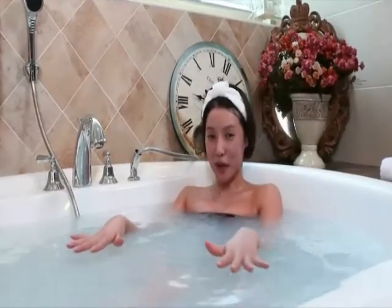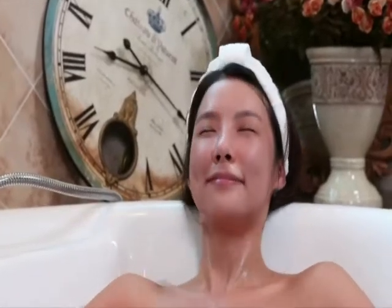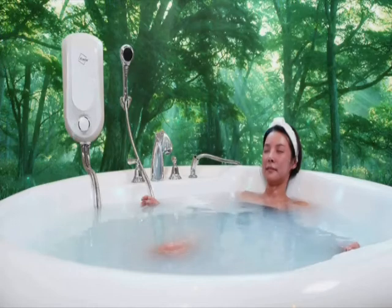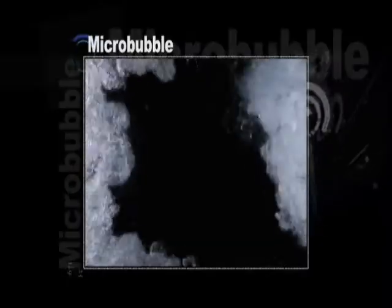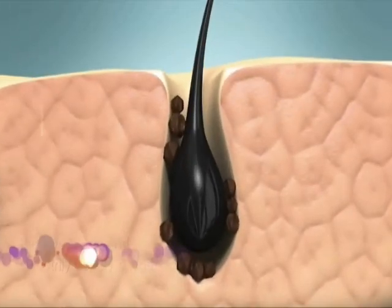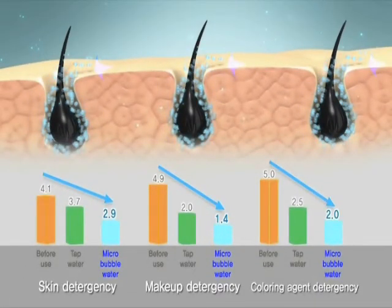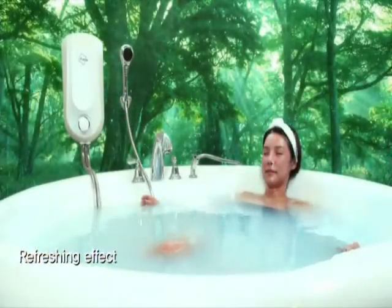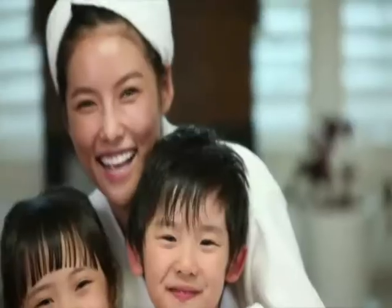I heard that this water contains many anions, so it's like I'm walking in a forest — I feel that I've recovered from fatigue. As the fine micro-bubbles, smaller than our pores, can easily penetrate into the skin pores and remove wastes, oxygen is smoothly provided into the skin. As this product produces anions in more than 100 times the amount generated from forests, you can feel refreshing effects at home. Micro-bubble water helps clean your skin because the ultrasonic waves generated make a natural sterilizing water that breaks down harmful chemicals or viruses while the micro-bubbles explode.